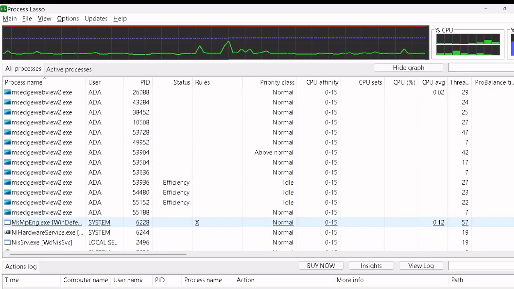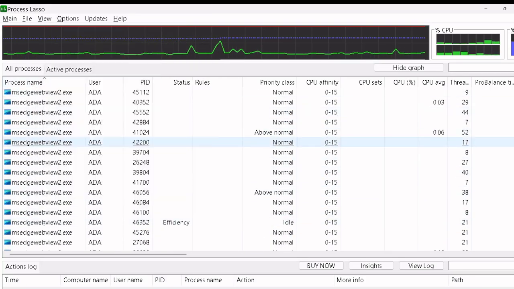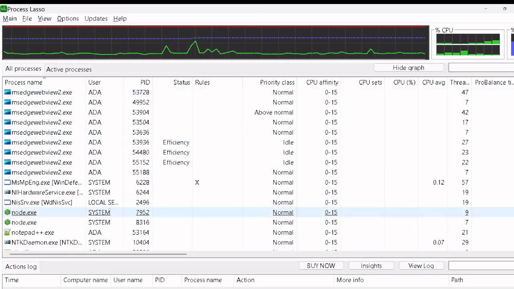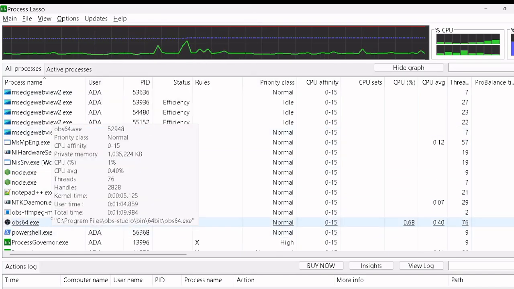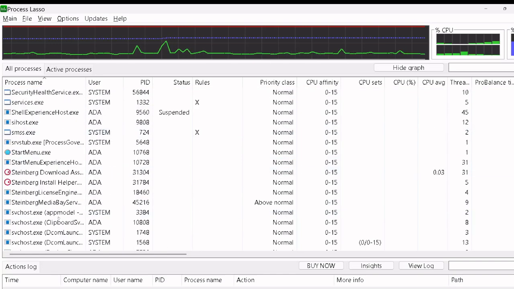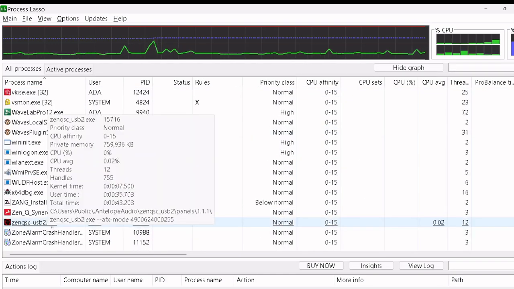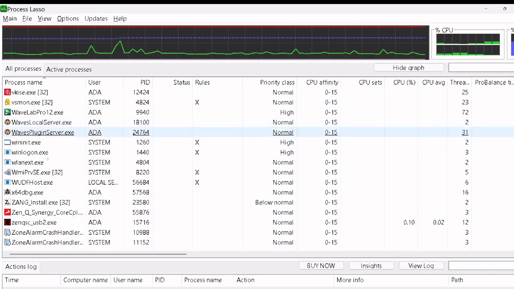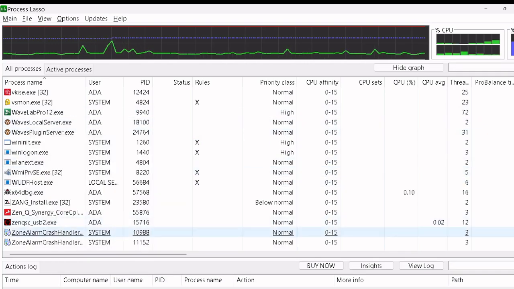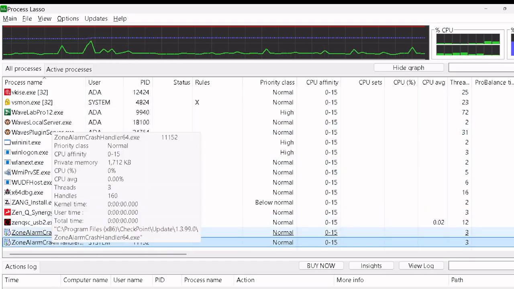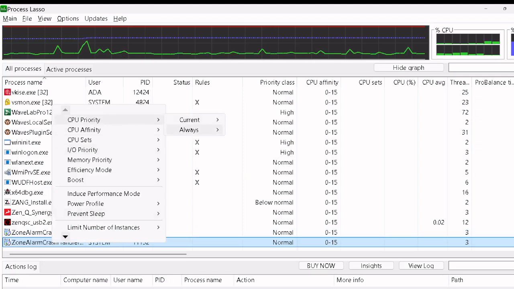So like all this Internet Explorer stuff, you can probably put it into a low or idle state until it gets woken. You probably don't even need to run this stuff with it. For update processes, there's going to be a lot of updaters and other software that you really don't even need running. Like certain stuff you probably will need running, but any update processes, crash handlers, they really don't matter.